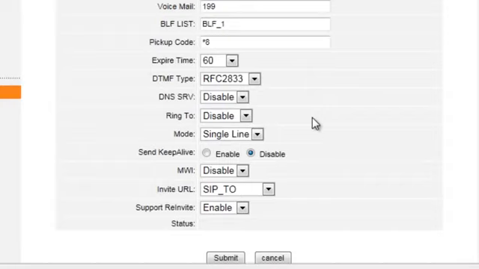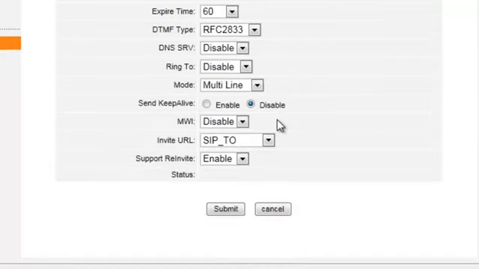Now the next option you have to look at is how you want to use your Clarity 4000 series. It can be used either as a single line telephone or multi-line telephone. By using it as a multi-line telephone, you actually get to use the 2 lines as a standard phone, but also it enables the PBX functionality, allowing 16 simultaneous calls.